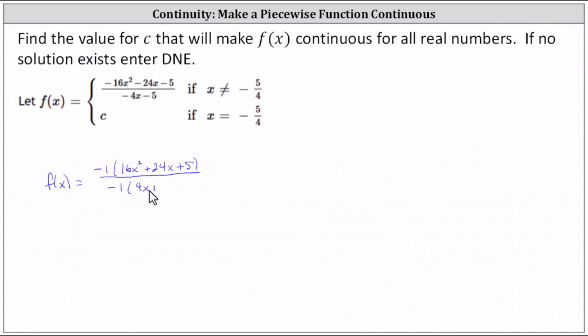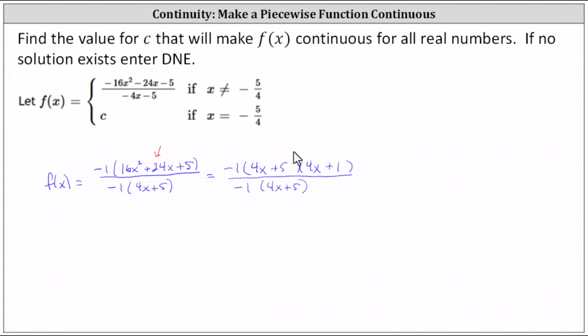Let's see if we can factor 16x squared plus 24x plus 5. There are no other common factors other than 1 in the trinomial, and because the first term is 16x squared, let's use trial and error and try 4x and 4x in the first positions. Now we want to determine the factors of positive 5 so that the sum of the inner and outer products equal 24x. Let's try plus 5 and plus 1. Notice the inner product is 20x, the outer product is 4x, and the sum is 24x, and therefore the factors are correct.